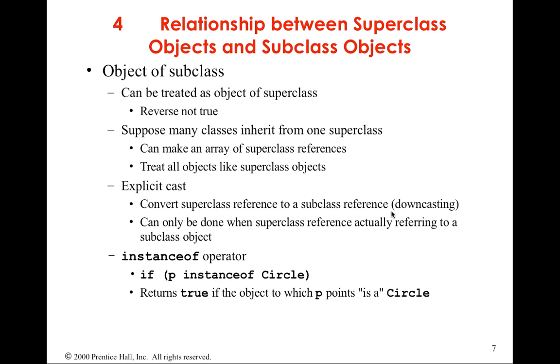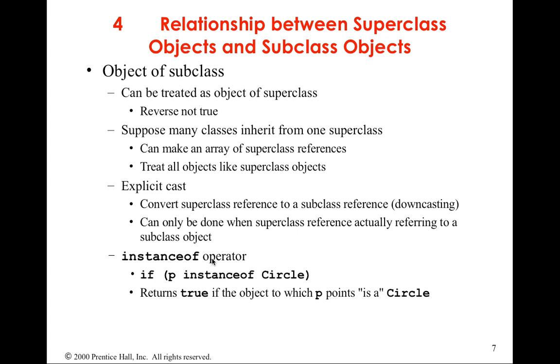You're making it from a broader thing down to a narrower. So you're narrowing down the concept into the person from the employee or from the teacher or from the student. So you're breaking it down into a smaller component, which is why it's sometimes referred to as downcasting. Some people just don't like to deal with all of the different variations and they just call it casting, because then you don't have up, down, or sideways or anything else to worry about. So know that it's an explicit cast that's being performed. It can only be done when the superclass reference actually refers to the subclass object.